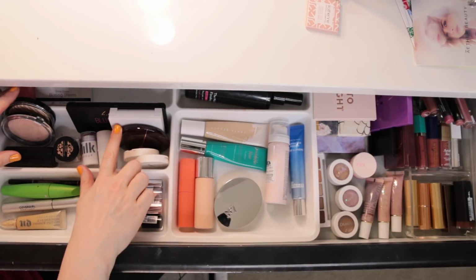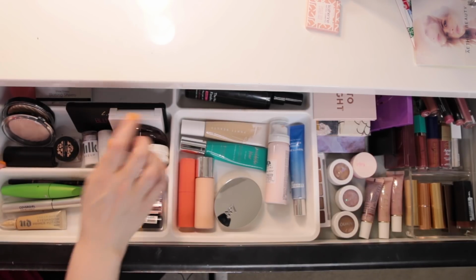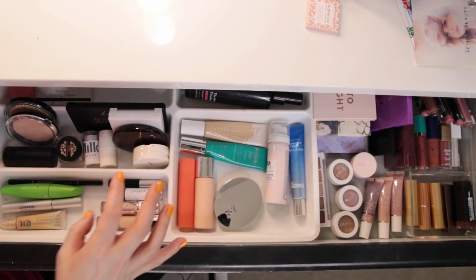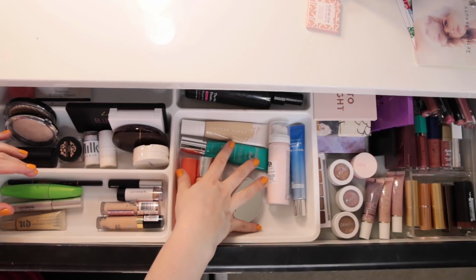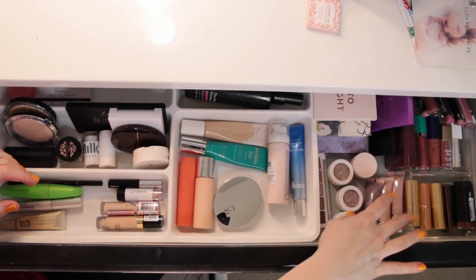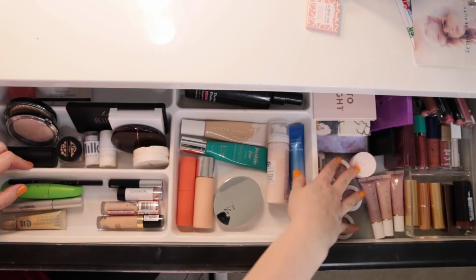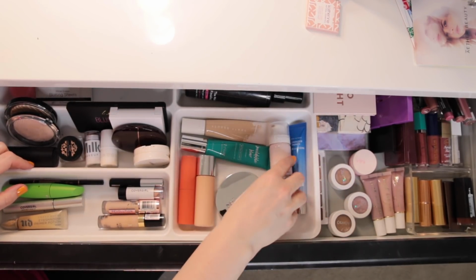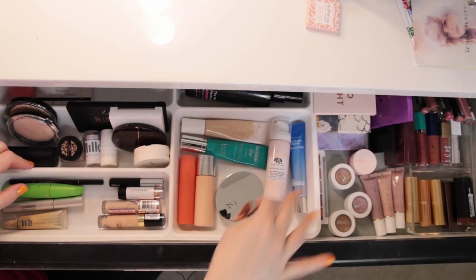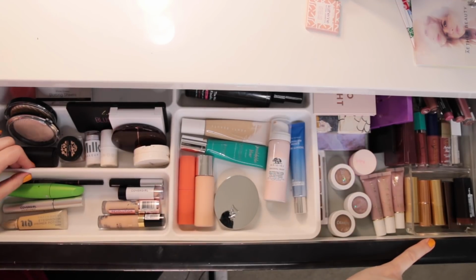All right, so I decided to end up keeping my blush, bronzer and highlight here. This is where I'd had it during my last Shop My Stash when I'd done what would I buy from scratch. And I like it. I feel like that helps me not feel like I'm on top of everything here. It does mean typically I put some of these liquid eyeshadow type products in here. That's what I've done historically, but I feel like I can make room for them down here. I've just had to stack some of the eyeshadow palettes up. This feels very easy and open though in terms of grabbing different foundations, and then my powder is just within easy reach. And as per usual, I've pulled way too many lip products, so yay me. But I am excited to play around with what is down there.